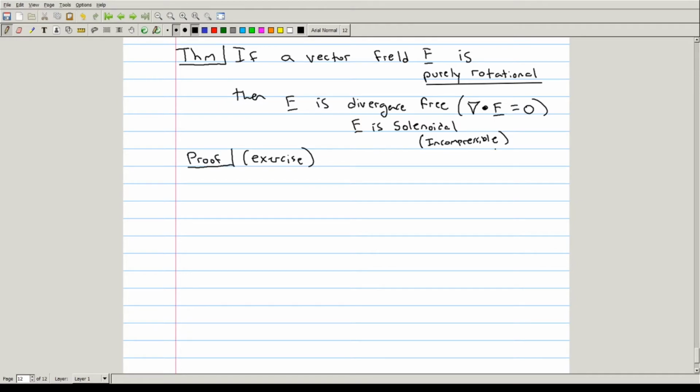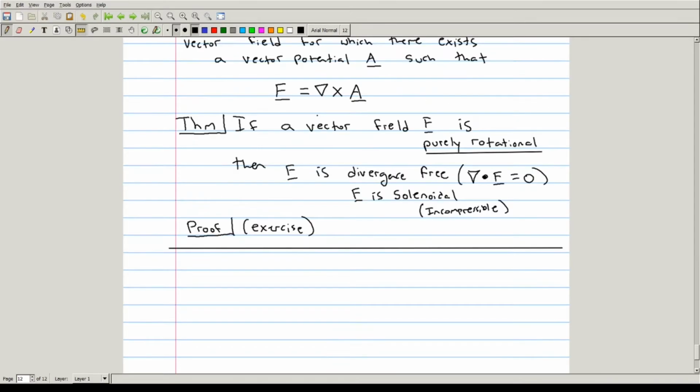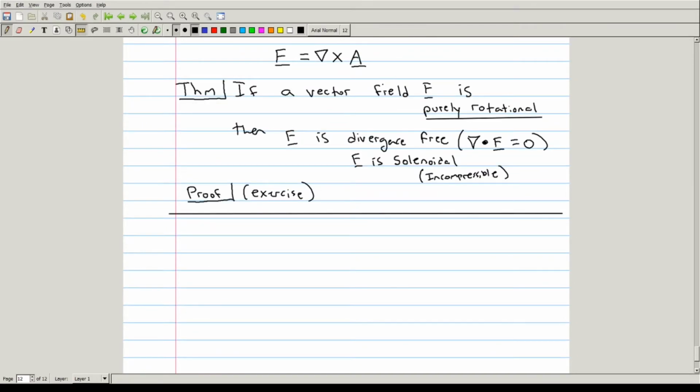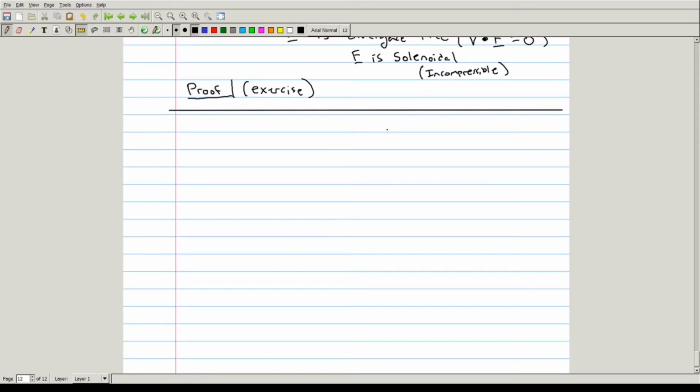And quite possibly the most important theorem of vector calculus, of a beginning vector calculus course, says that, remember, this proof is going to rely on certain smoothness conditions on the vector field A, right? You're going to have to end up applying Clairault's theorem to the components of A. So it's going to guarantee that the divergence of any solenoidal field is 0.